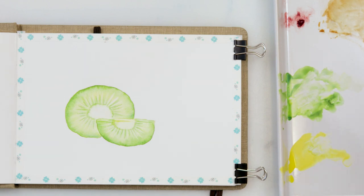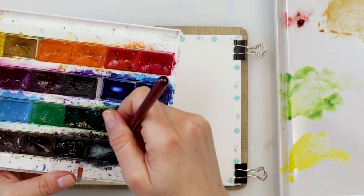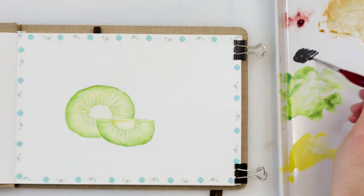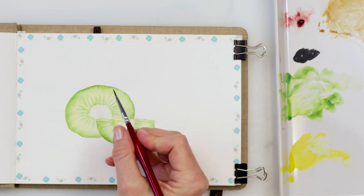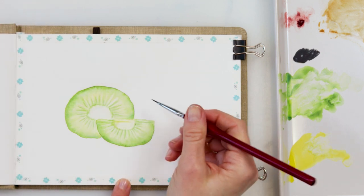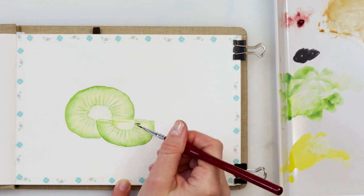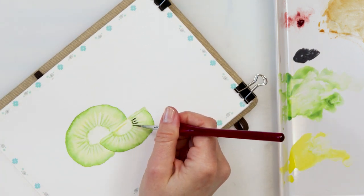And there is just one thing missing, and we're gonna use a little bit of neutral black. I have it here. So I'm just picking up with that detail brush, and here it is, just placing it on my palette. We're gonna do it like this, not in the white parts, but where the green is. Start here and press it. Just press it slightly, and you will get that shape.